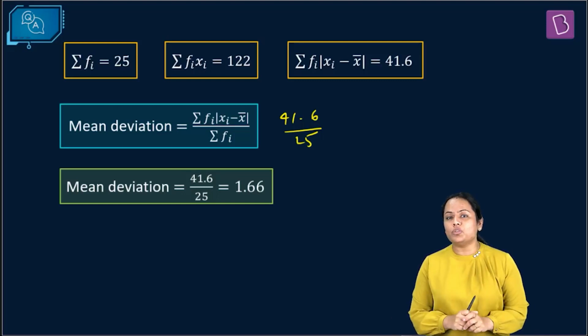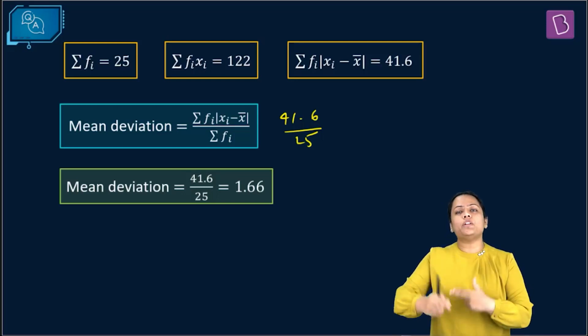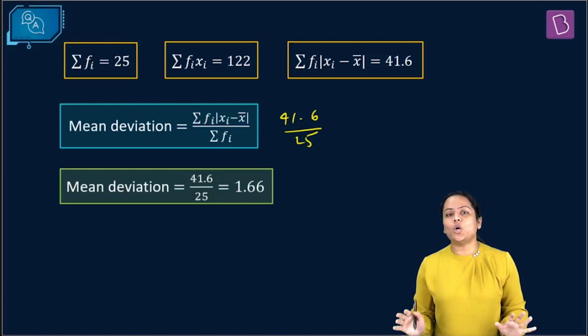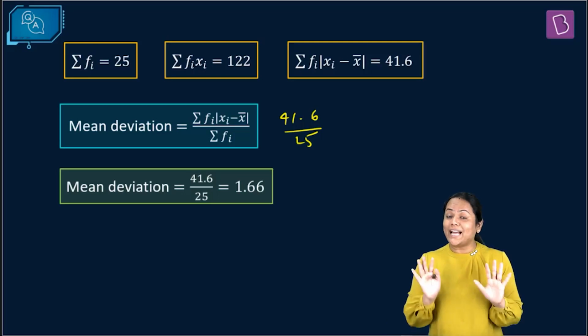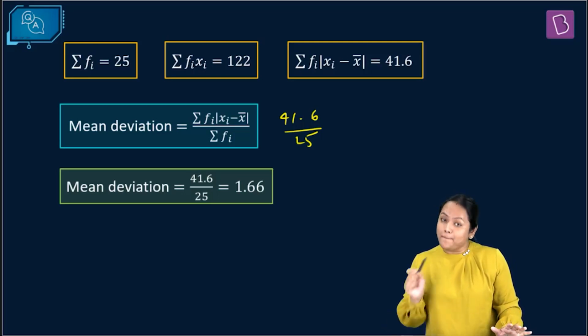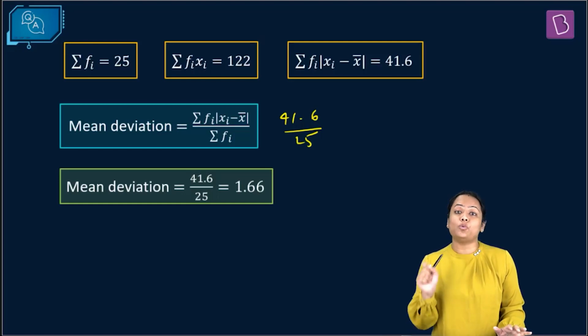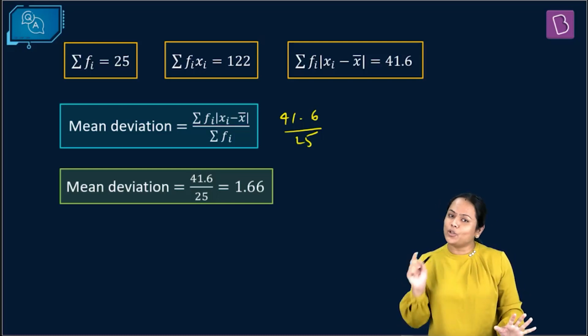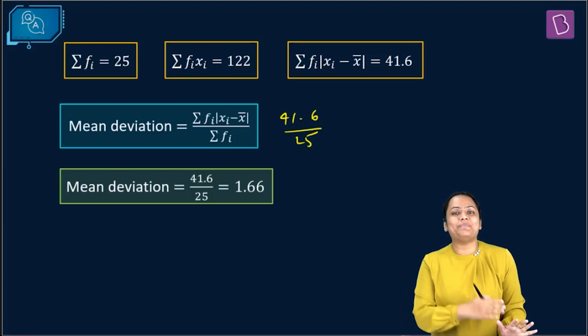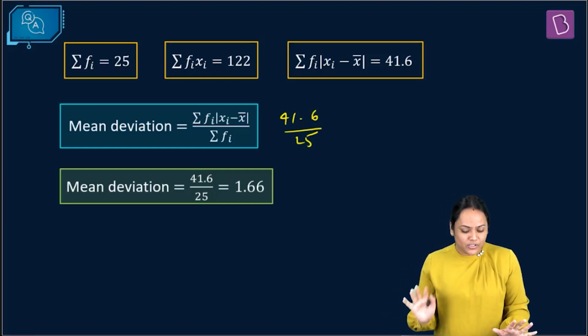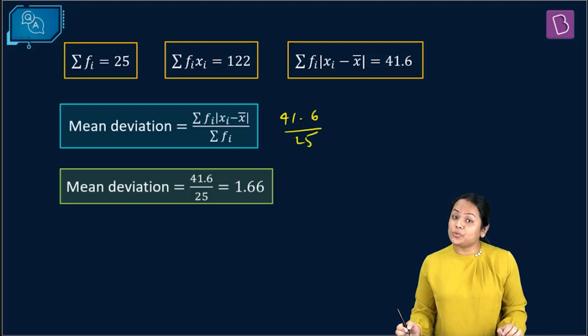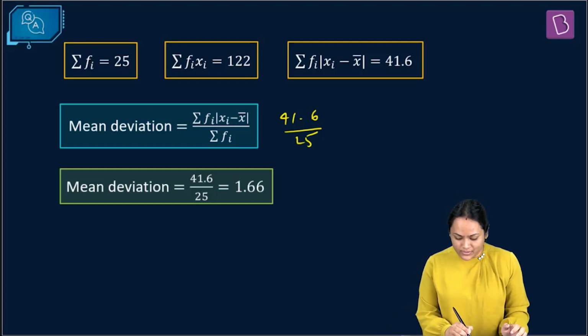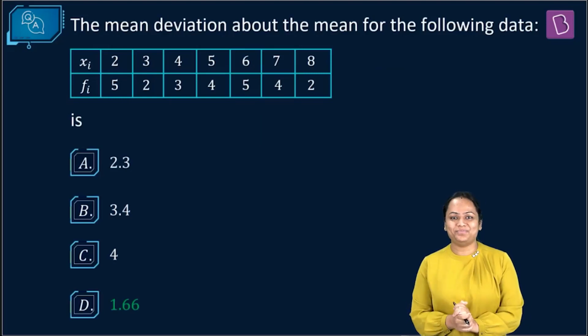Though I want to tell you one more thing. The questions involving so much of calculations are generally not asked in JEE Mains. So you don't have to worry that much about this specific question. But these questions may be asked when you go for your board exams. Yes, they can ask questions of this kind. That means calculation is required. You have to calculate whether it is for your JEE Mains or for your board exams. So coming back to the question, the final answer is 1.66. And if we check the options, we can say the answer is D.